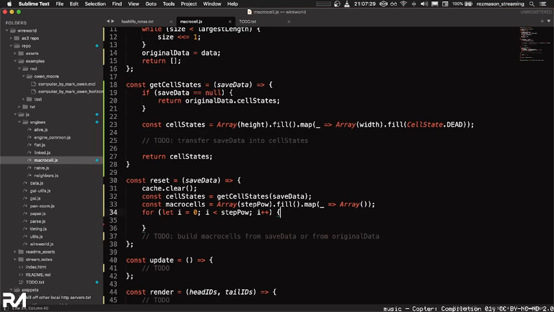This is annoying. Do I seriously have to create a grid of macrocells for every step that I'm simulating just to generate them?